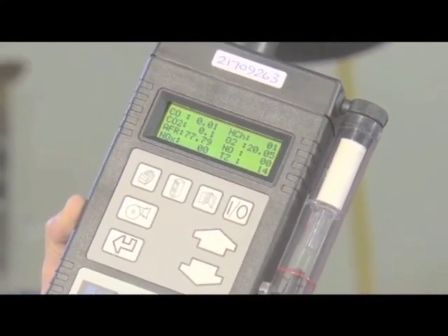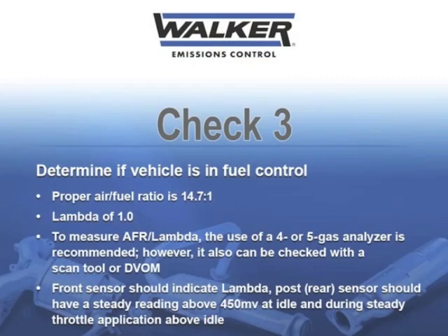And so one of the strategies the PCM uses to monitor fuel control is it looks at both the front O2 sensor and the rear O2 sensor. What it is looking for on the front O2 sensor, of course, it should be either an air ratio or air fuel ratio sensor. If it's an O2 sensor, it should basically be swinging back and forth around 450 millivolts. So 450 millivolts is perfect lambda of 1, or 14.7 to 1 air fuel ratio.